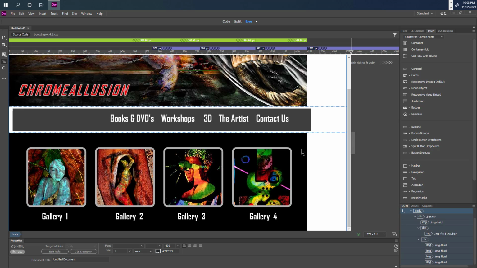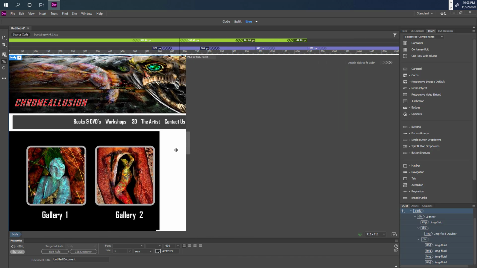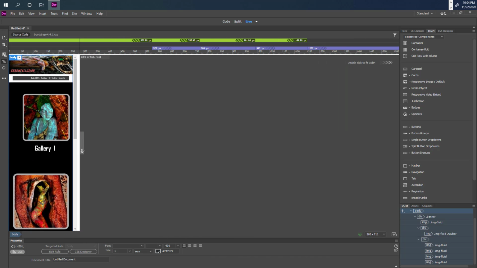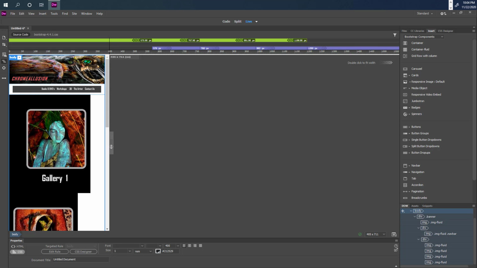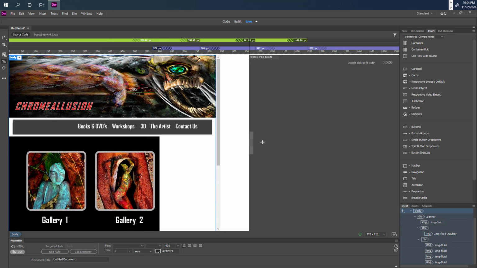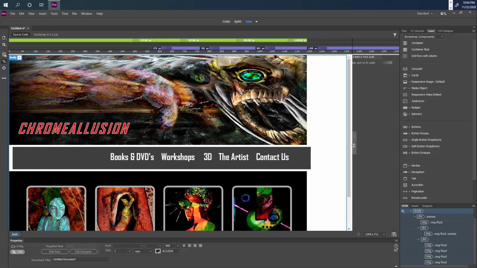And then that way you can bring them in, and they're not going to have this strange little look where this one's going to be a little bit bigger because of the way it's set up on your web page and the desktop view. All right. Well, hopefully that makes a little bit of sense.